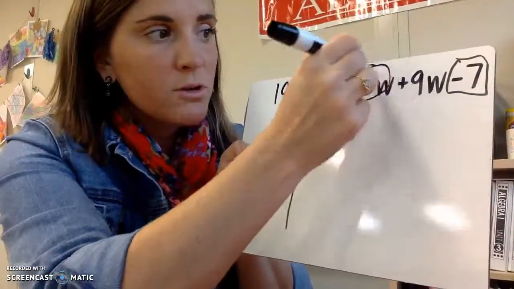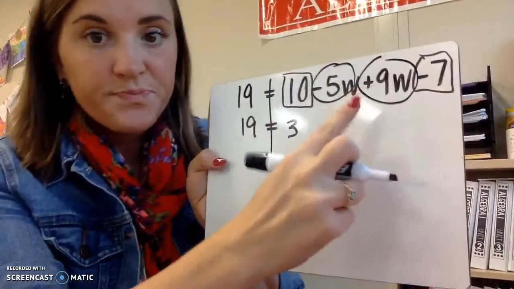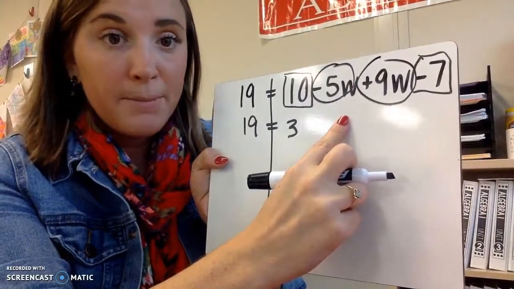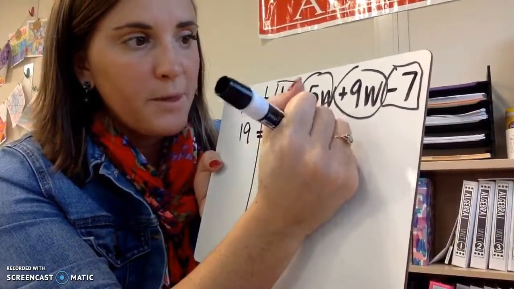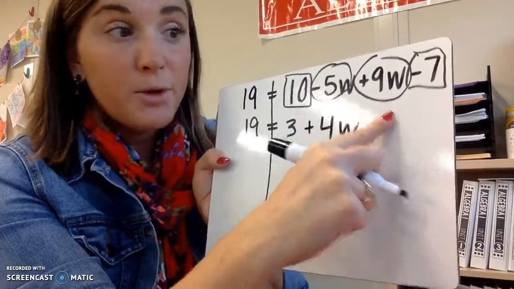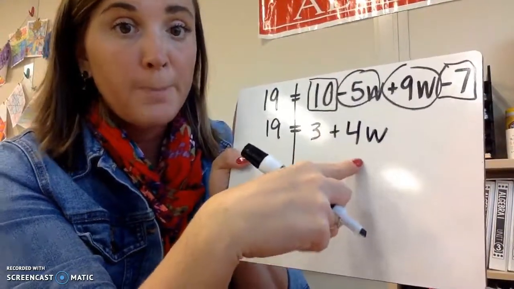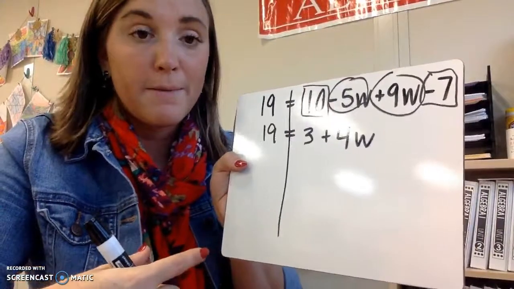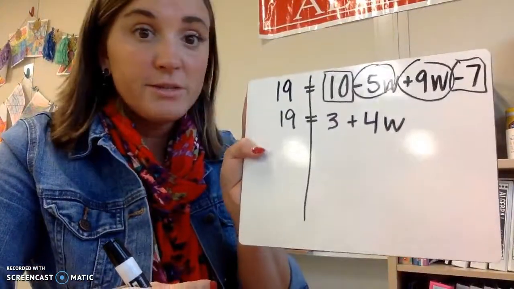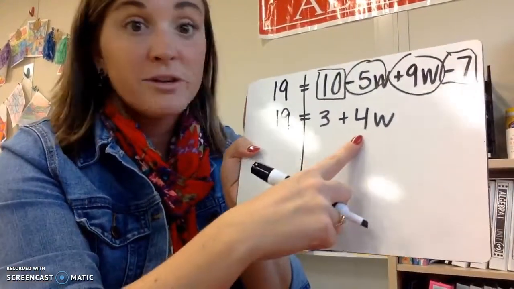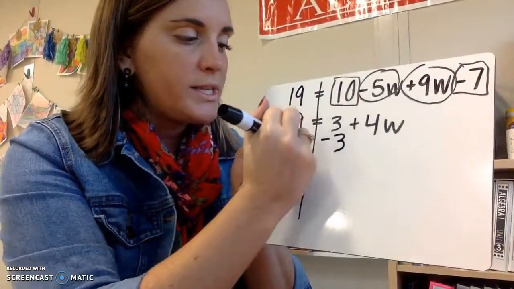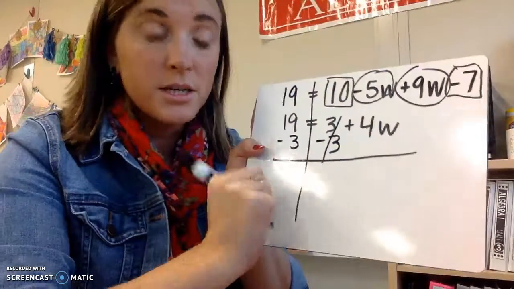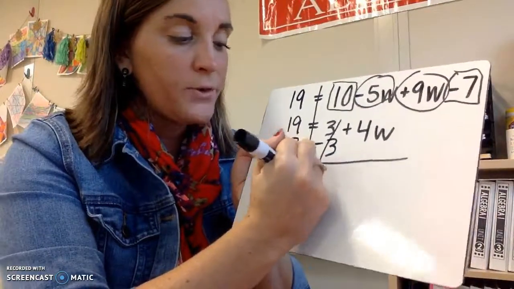All right, so I did my boxed in constant terms. Then I'm going to use circles for my variable terms. -5w plus 9w gives me 4w. Switch it around: 9w minus 5w, 4w. Makes the math a little easier that way to think about it in your head. Two-step equation. Your w, your date, is 4. 3 is your third wheel. It's a positive 3, so we subtract 3, so it will cancel, making sure they're getting home by curfew.